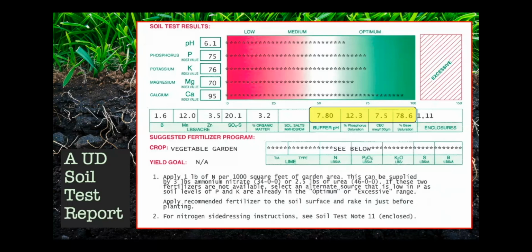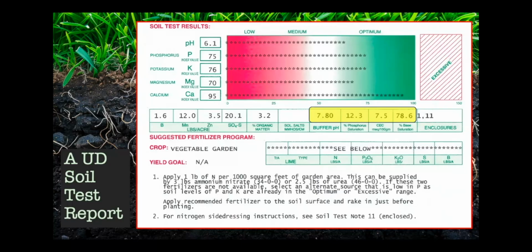So as long as you keep it in the middle, you're usually good. And that's not usually a problem. You're not going to go out and get your soil test back and find out the pH of your soil is 10. It's just not going to happen. I mean, you could find that your pH is 4, in which case they'll probably tell you to add lime because you want to get it up a little bit.